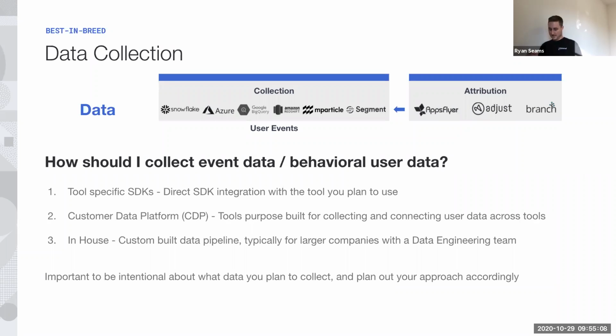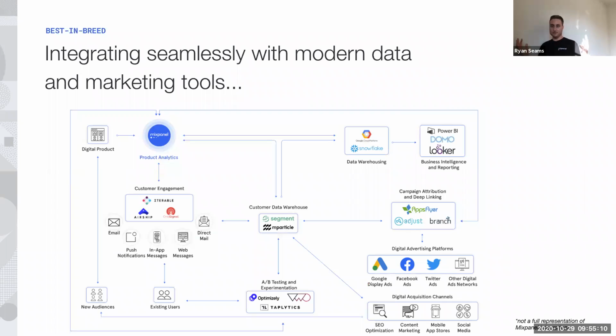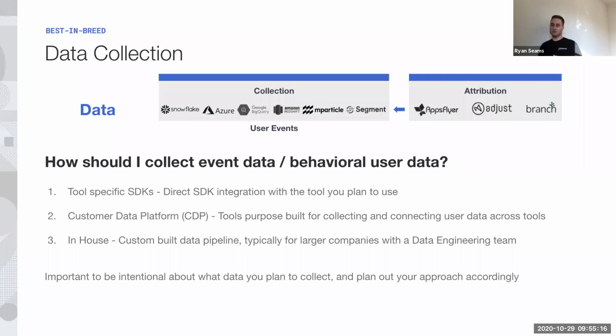As you evolve, as you get closer to this view of having all these different tools within your tech stack and data going one place to the next, you might actually consider a customer data platform, or a CDP. These tools are purpose-built for collecting data across all the different sources that we saw in that diagram, and then connecting it across those different tools.